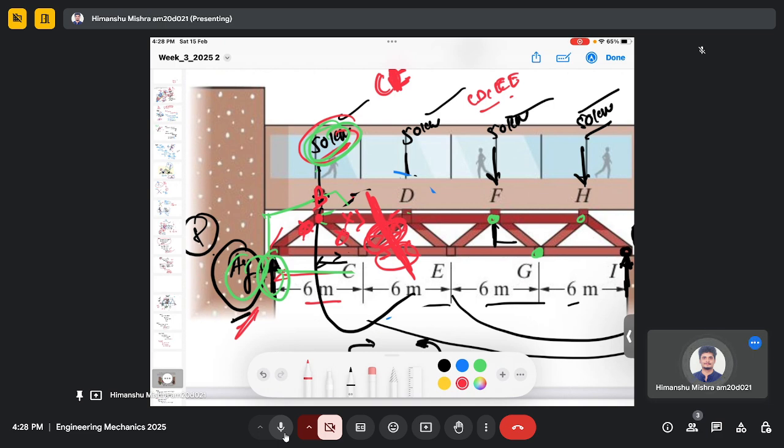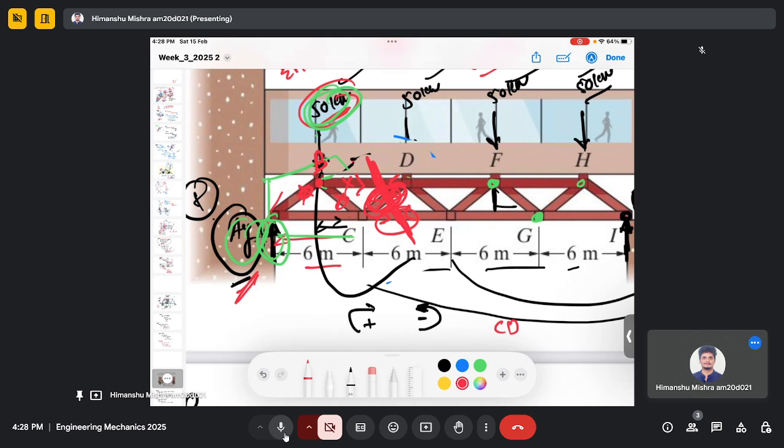we cannot take summation of force in the X direction because then there will be a force CD which is unknown. We don't know anything about CD, so we will get an equation like this. If this is my theta, it will be CD cos theta plus BD equals 0. You will get this kind of equation if we do the summation of force in the X direction, and both CD and BD are unknown. So we cannot find BD from this expression.